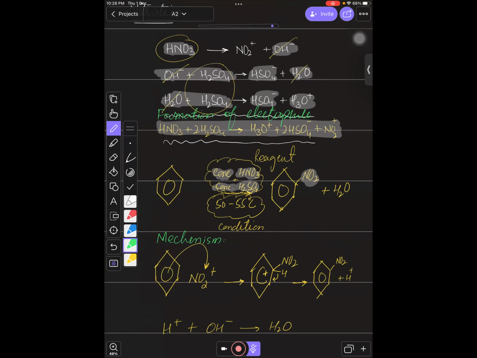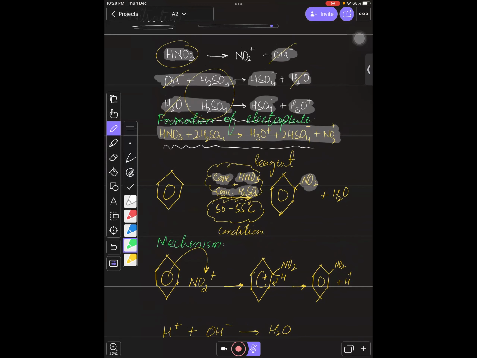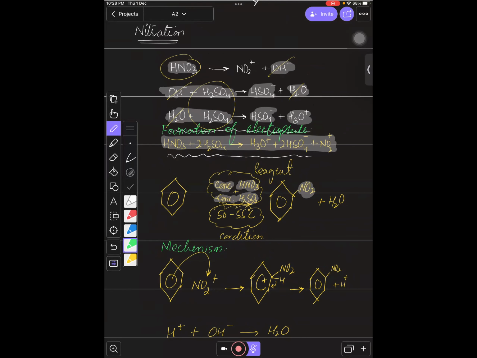This is the nitration of benzene. This is one of the chemical properties of benzene, right? If you want to substitute NO2 functional group on benzene, you must know that we must have concentrated nitric acid and concentrated sulfuric acid along with 50 to 55 degrees Celsius temperature, right? And this will substitute NO2 functional group on benzene ring along with the water molecule to form, right? The mechanism still remains the same as we were doing in the last few reactions. Is that clear, bacho?